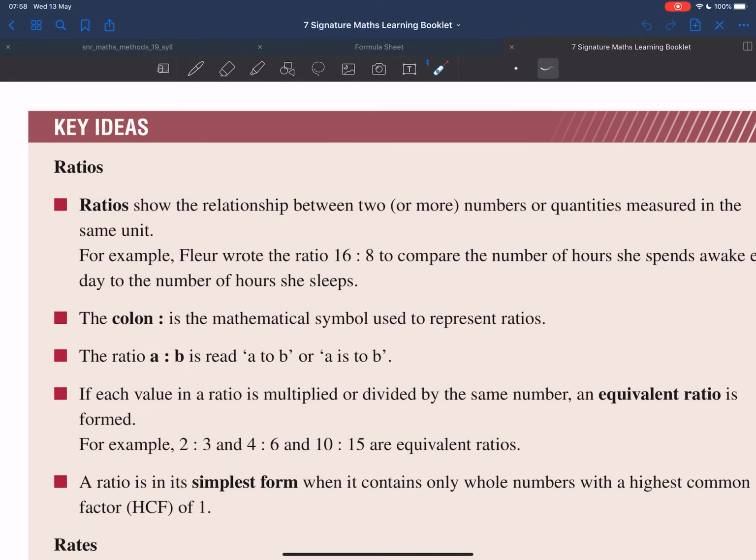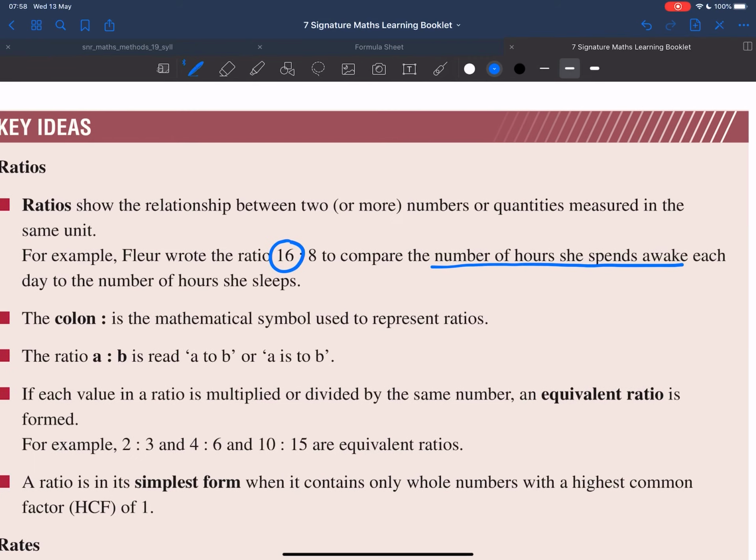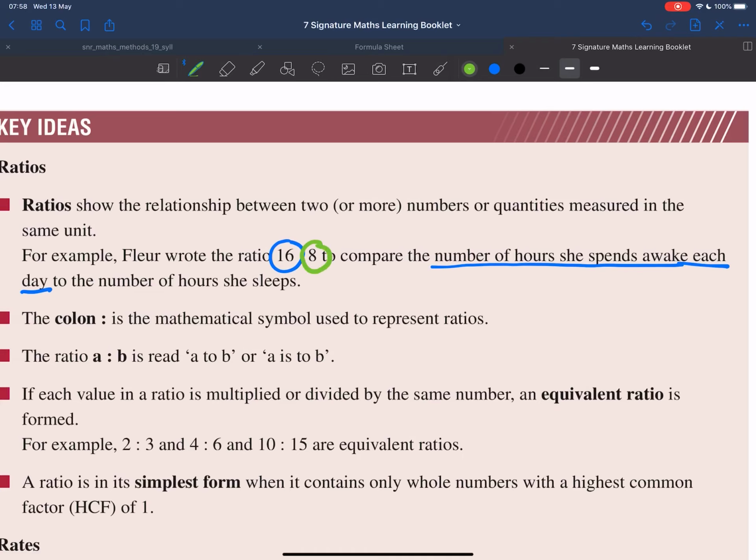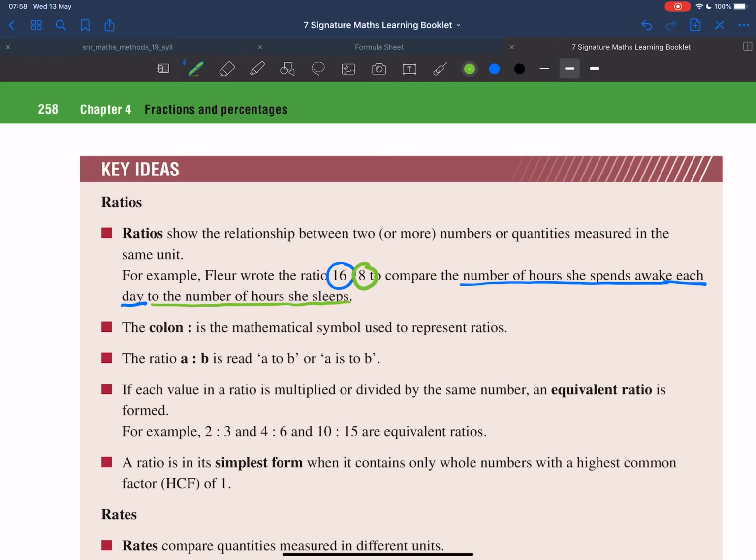So looking at that ratio there, this 16 represents the hours that she spends awake each day. But then there's this other number. Let me change the color of this number. We'll go to green. This 8 here refers to the number of hours that she sleeps. All right. So wake versus sleep. And that's a ratio of 16 hours awake, 8 hours of sleep. And that's pretty much what you want anyway. You want around 8 hours of sleep when you're an adult.